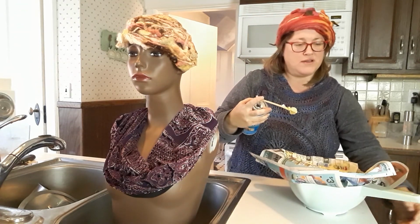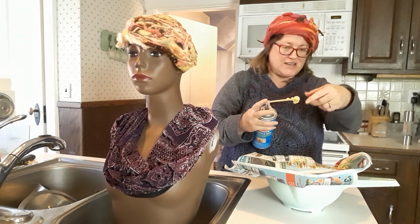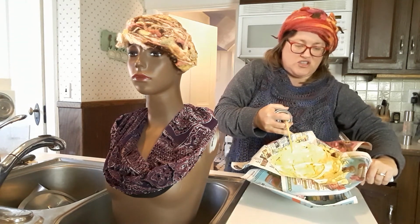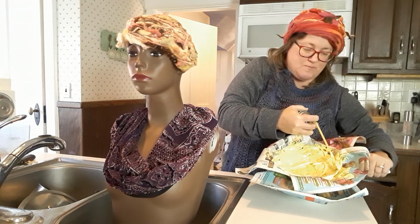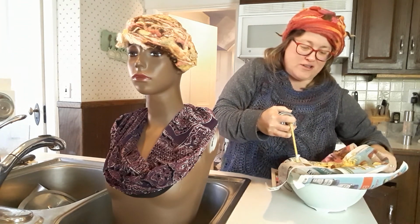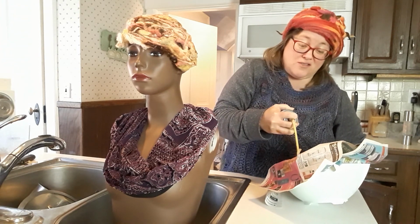So what I've done here is I've put it in a colander that has been lined with newspaper, and then you just shake it up. I've already shaken mine up, so I'm not going to shake it because I don't want this wet stuff to come off. But then you just spray it in. Now let me see if I can show you. It comes out. Now this stuff is used for filling in large gaps, but it makes a wonderful foam felting surface for crazy cheap. And I've tried making foot lasts out of it, which you can do, but once you cut it, it gets kind of crumbly. But you can do it.